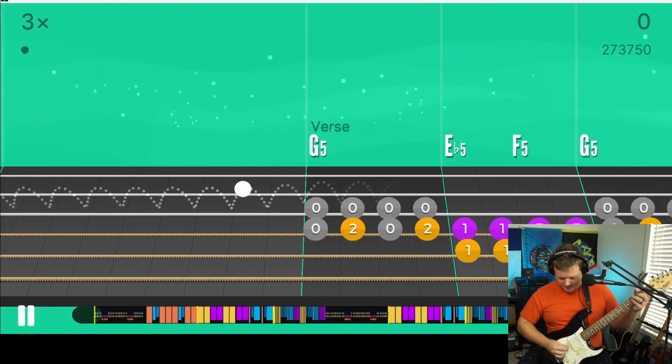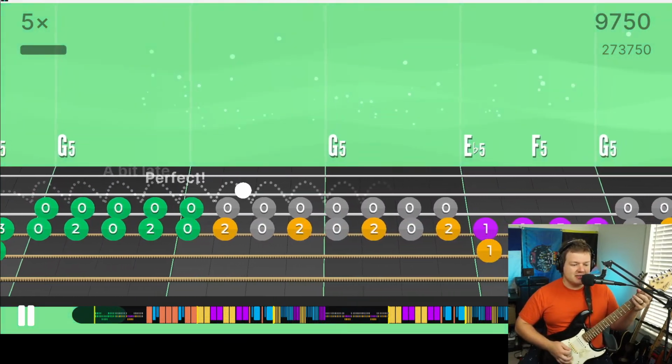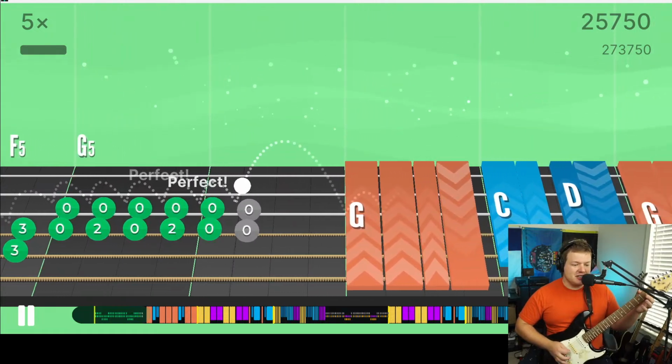Here we go. Up until that section, we actually had everything right. No mistakes at all, which was nice to see, and to know that we can actually still do it.